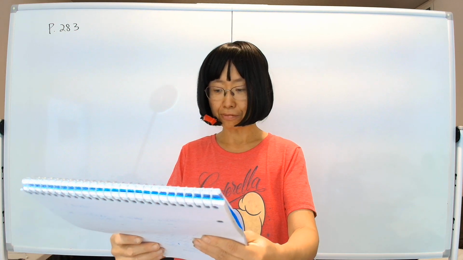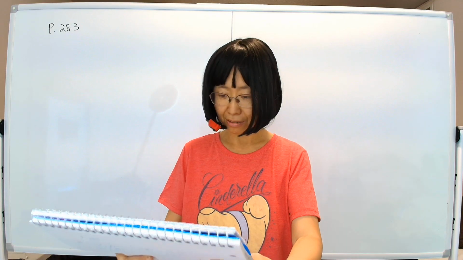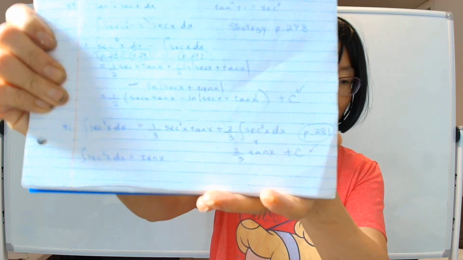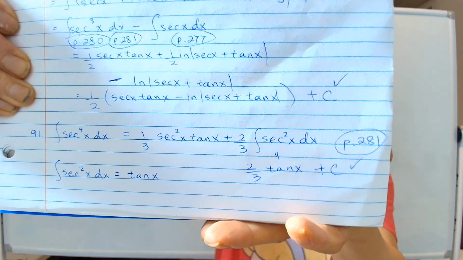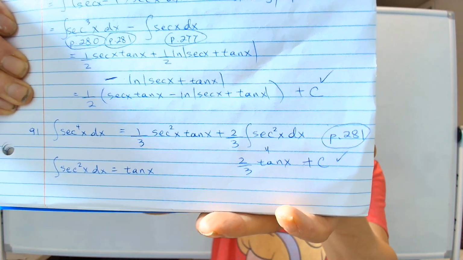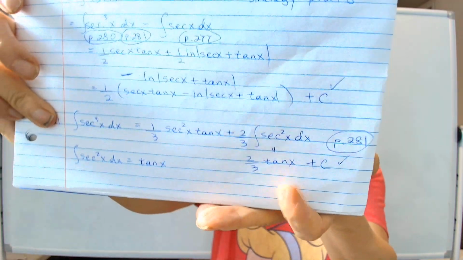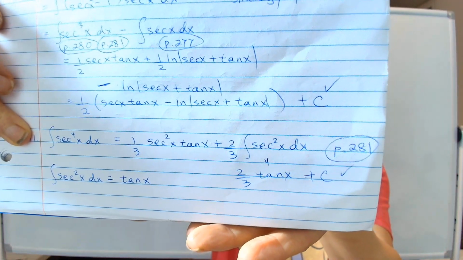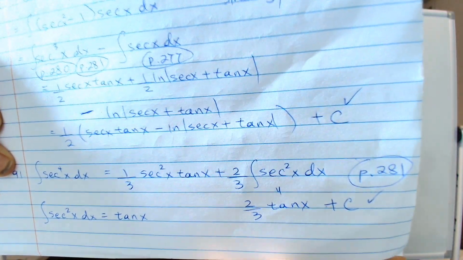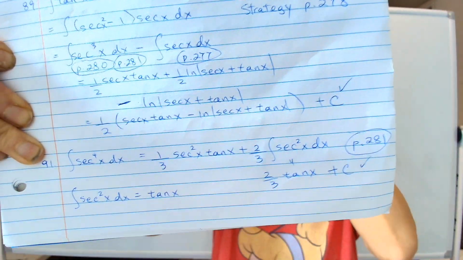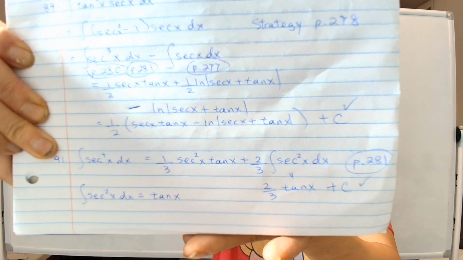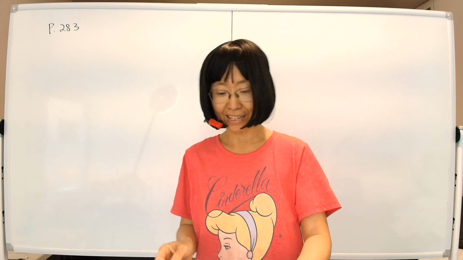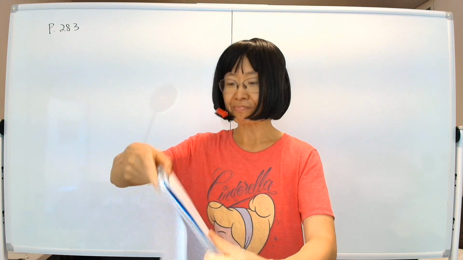And then problem 91, we're going to use that, what is that called? Repeat formula or something on page 281. Well, whatever it's called, we're going to plug that in. Just whatever it says, we'll plug it in. And that gives you the first line. And you get down to secant squared. And what's the integral of secant squared? That's just tangent. Remember, the derivative of the tangent is secant squared. So the answer came out in 1 line. So that formula on page 281 is pretty neat and handy sometimes.